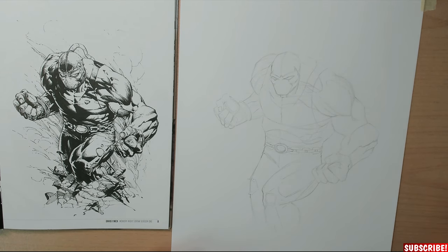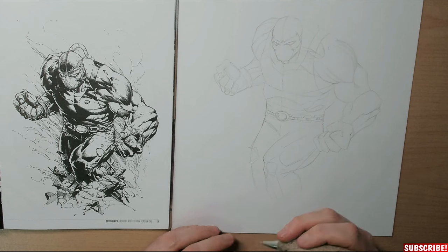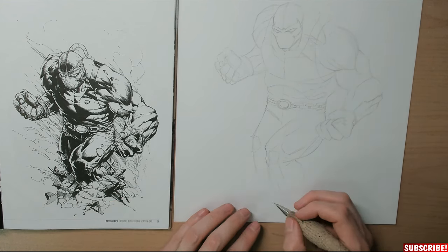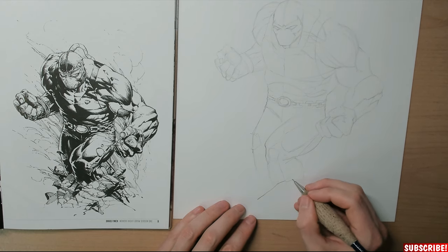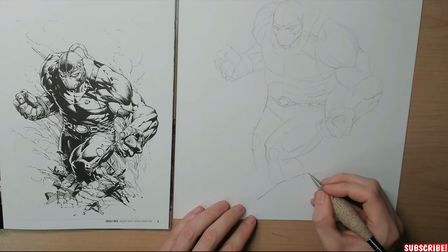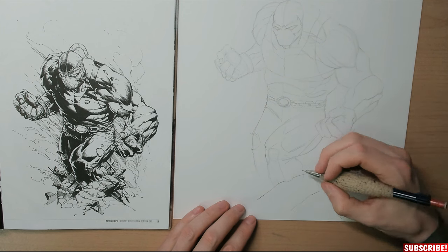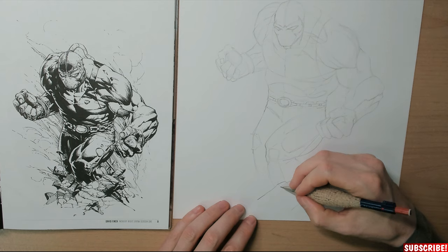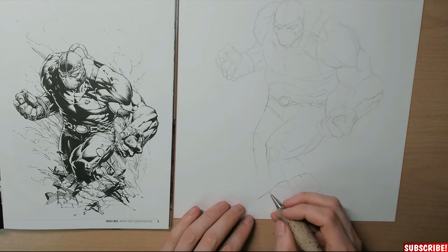So this looks nice already. Now I will remove this one, and I also want to draw in some background. I will not go nuts and do the background exactly like that. I will just draw some gravel, and I will do it similar, of course, but it's not necessary to get everything as it is right there, because it's just background. It's just some gravel. I can do it a little bit more in my own handwriting.